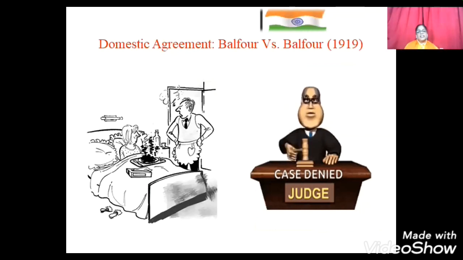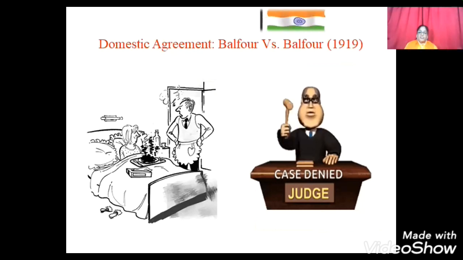His wife suddenly was not feeling well. So he asked his wife to stay at home and he promised his wife that every month he'll be sending her 30 pounds for her expenditure, for her pocket money, which is called the pin money. Pin money is the money which is given to a housewife for her household expenses or her personal use. So Mr. Balfour promised his wife to pay 30 pounds every month. When Mr. Balfour went to Ceylon, for a few months he gave the amount to his wife. Later, due to some circumstances which were not known to Mrs. Balfour, he stopped paying the amount.